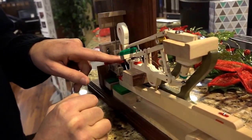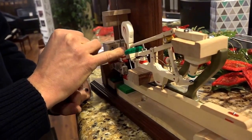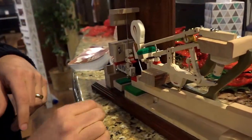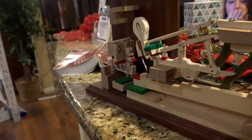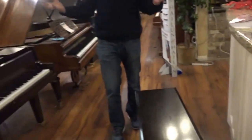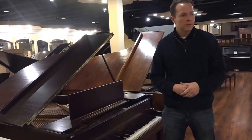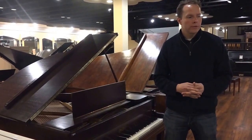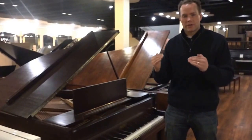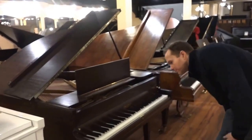The orientation or the location of the back check here in relationship to the hammer tail, all of those kinds of things. This part here called the damper spoon, the back of the key, you can see hits that at just the right time. All of those things in conjunction with each other, and there's others, I'm probably glossing over a couple, let off and rep lever height, and maybe one or two others, they all have to be a certain place for the action to be correct, and that all has been done on this piano.